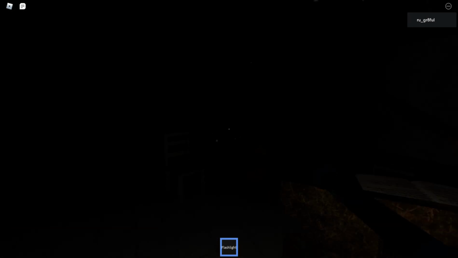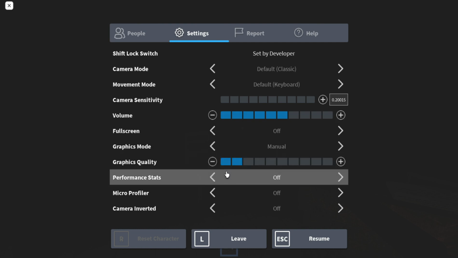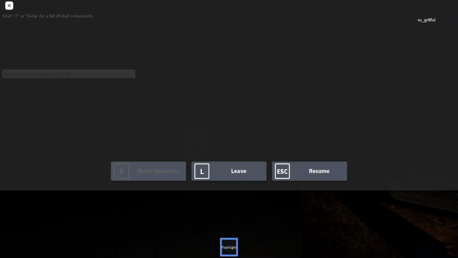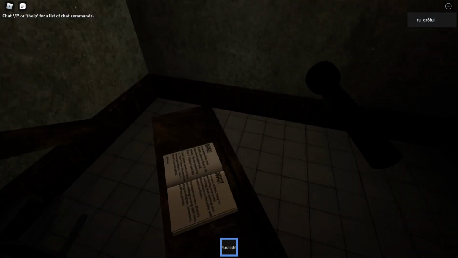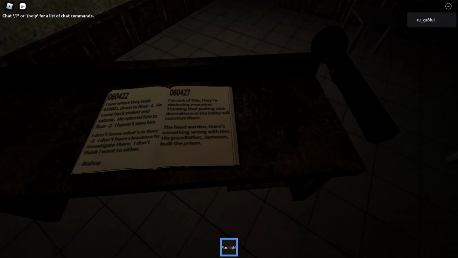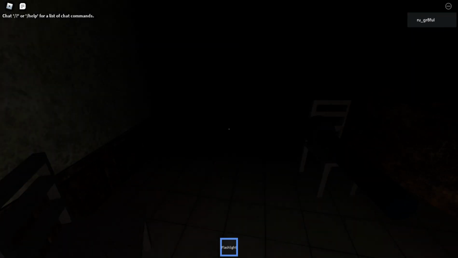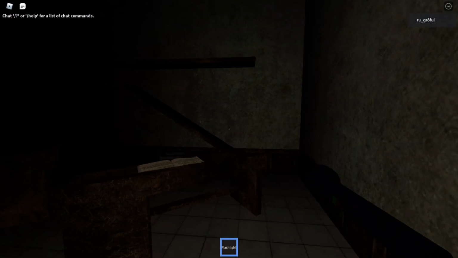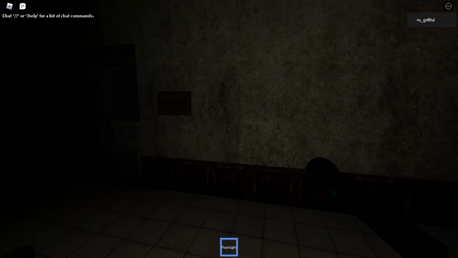As you can see, I'm going to do something with my settings to help make it a bit easier. I find that sometimes reducing graphic quality makes a difference. Now, this is just something to give you some plot, and you can pause if you want to, but basically they are putting demons inside of people, it seems to be. Sorry again, the flashlight just doesn't work very well in this game.